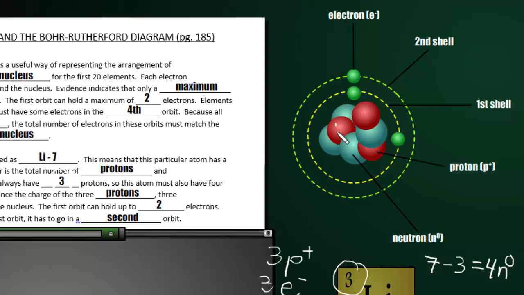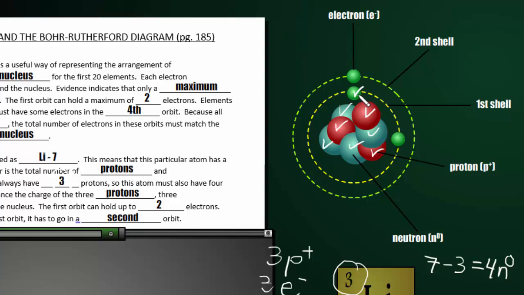This atom up here represents what we would have for a lithium atom. We've got these red things. These are the protons. So there are 3 protons in the nucleus, and there are 1, 2, 3, 4 neutrons in the nucleus, and that's the mass number. And the reason that the mass is comprised of the protons and the neutrons is because electrons are so small that they don't actually contribute to the mass. So the mass number down here only reflects the number of protons and neutrons.